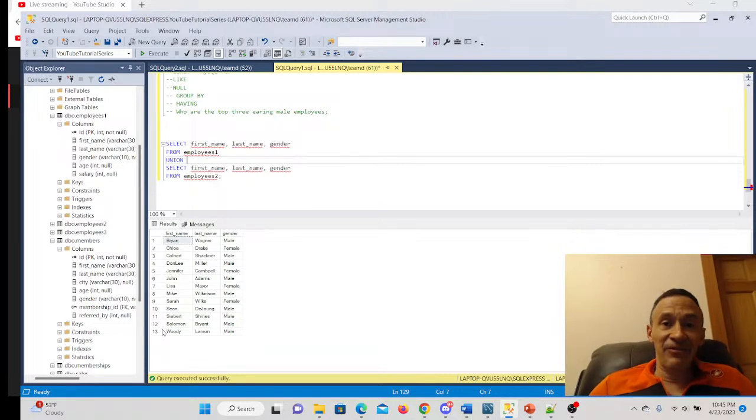So now we only have 13 records returned. There we go. 13, because Woody is in both tables. Sean is in both tables, but it's not going to return their names twice. So that's the union. That's the difference from union all. Union all returns duplicates as well. Union doesn't return duplicates.